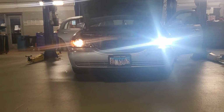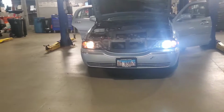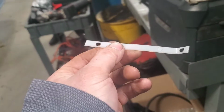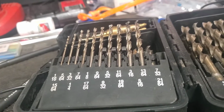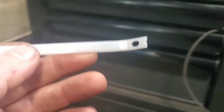Now I'll throw a picture in here to show you guys how I made the H7s work, because the factory housings won't work. You have to modify them. So I make one out of a 150-pound test zip tie. I put two 7/32 holes in there. Or is it no? Yeah, two 7/32 holes in there.